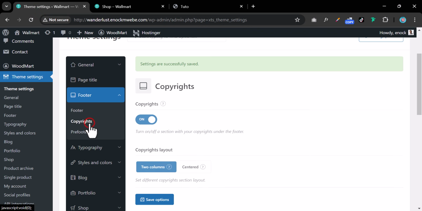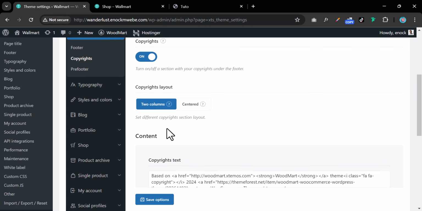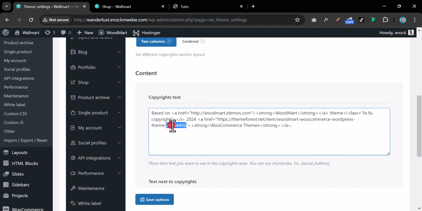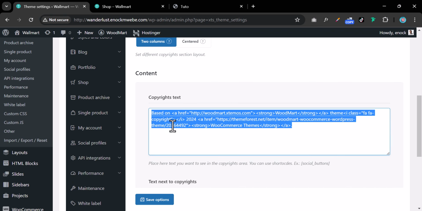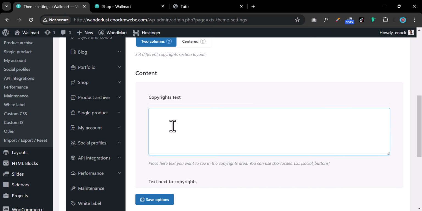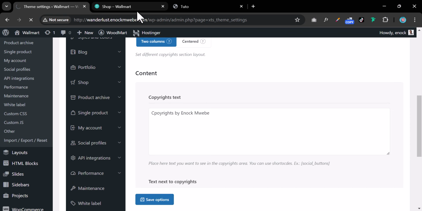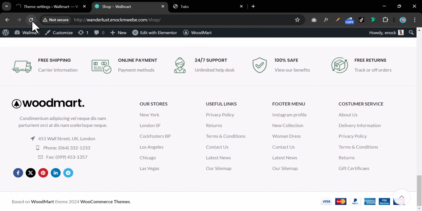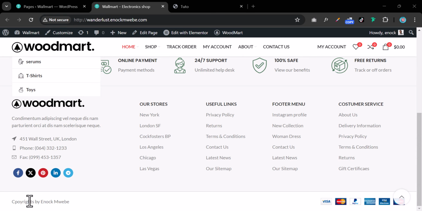So if you need to disable this, under copyright, I think you can just remove all this stuff, and you just say copyright by, for example, your name or something. Okay, then just click on save options. So when you refresh it, you'll see that the copyrights have changed now.